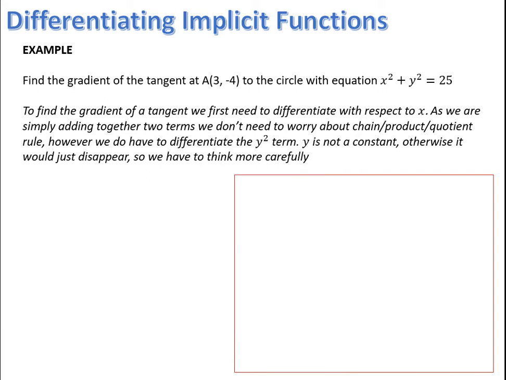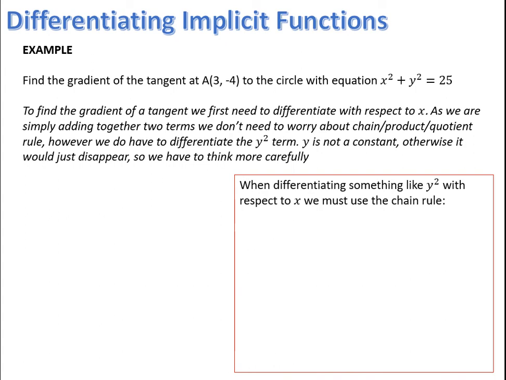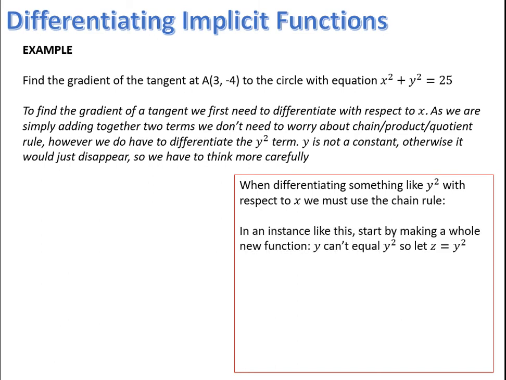The way I'm going to do this at the start, I'm going to show you this in a little box to one side. Once you get used to this, you don't have to do it like this, and you're going to see some patterns emerging, some shortcuts almost to be able to do stuff like this. But this is just explaining where it all comes from, so we can utilize it in a further sense later on. The best way to think of it is think of y squared as a whole separate function. Then we're basically going to apply something along the lines of the chain rule to it. So I'm going to let z equals y squared here.